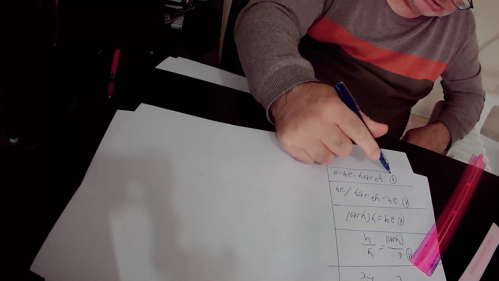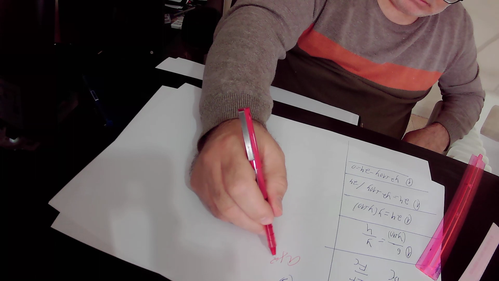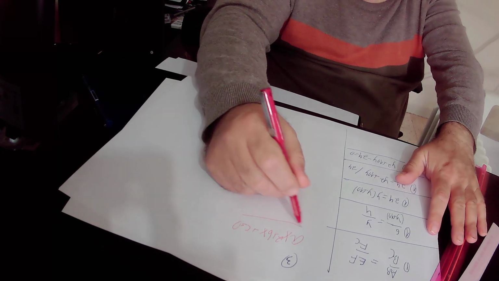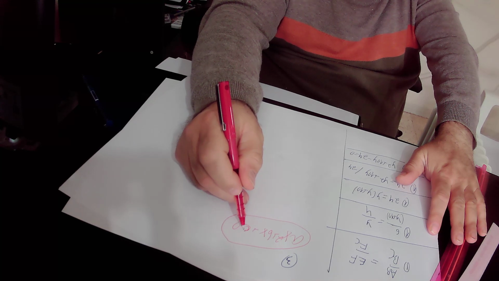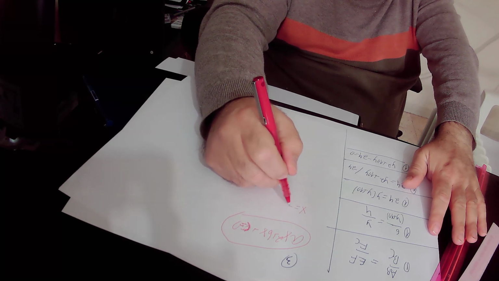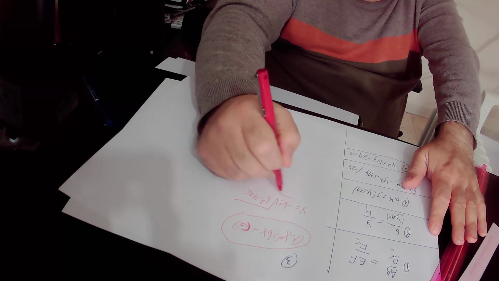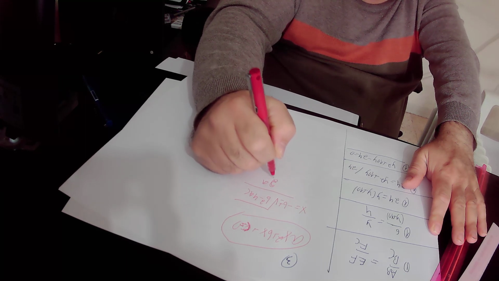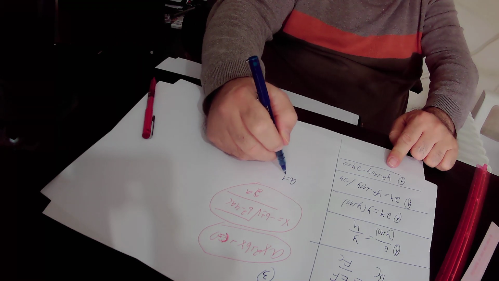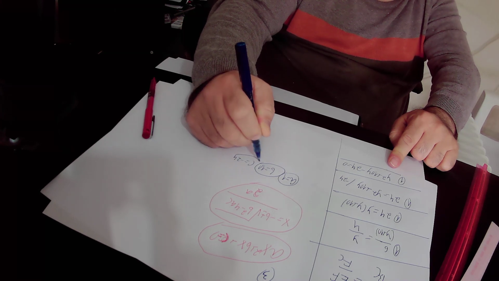So we got a quadratic equation, and the general form of a quadratic equation is ax squared plus bx plus c equals 0. Here a, b, and c are the coefficients of the quadratic equation, and x is the variable that we are looking for, and we find the value of x according to the formula x equals minus b plus minus square root of b squared minus 4ac, over 2a. In our specific quadratic equation, the coefficient a is equal to 1, the coefficient b is equal to 10, and the coefficient c is equal to minus 24. And the variable that we are looking for is y.